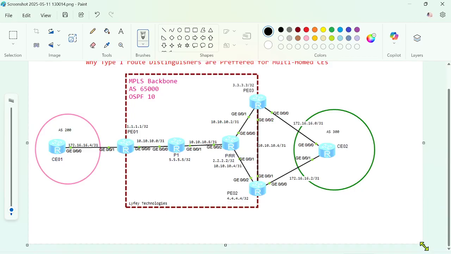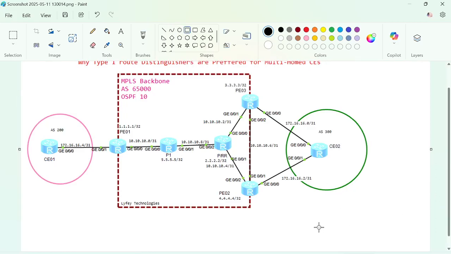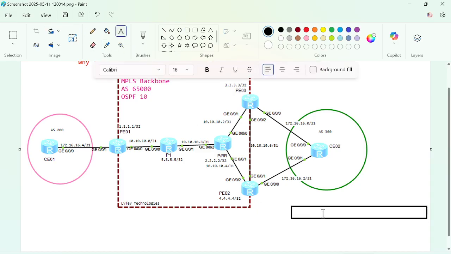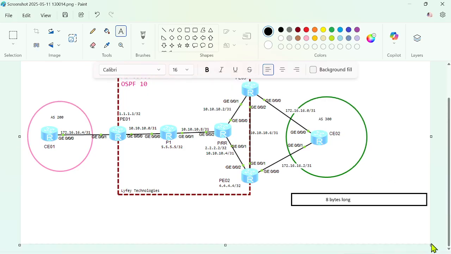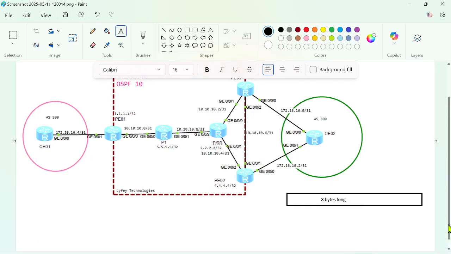We know that a route distinguisher is 8 bytes long. So that is the length of a route distinguisher. It's 8 bytes long, and I've mentioned that we have three types. So let's look at these three different types of route distinguisher and their format.